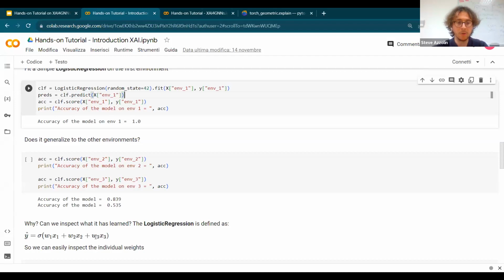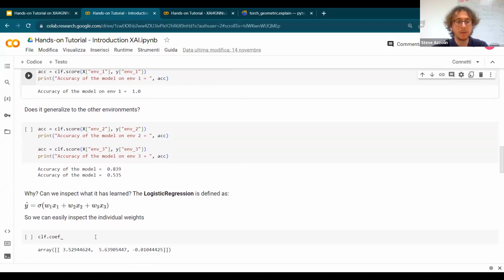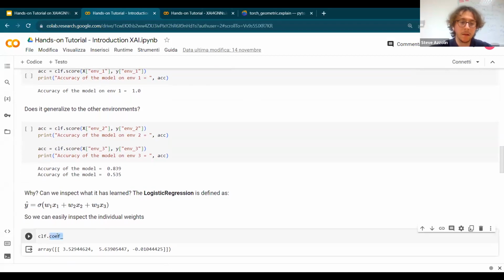We can inspect those individual weights via the coefficient parameter provided by the scikit-learn library. What we get is that the parameter W1 gets a value of roughly 3.5, W2 of roughly 5.6, and W3 is almost 0.